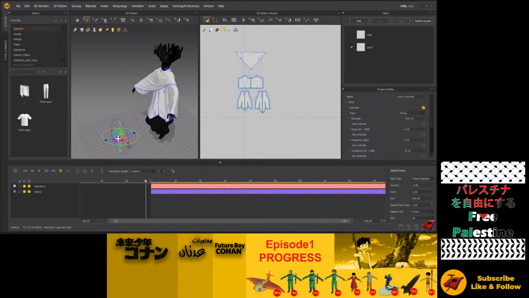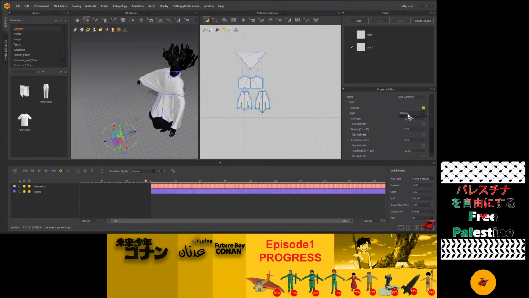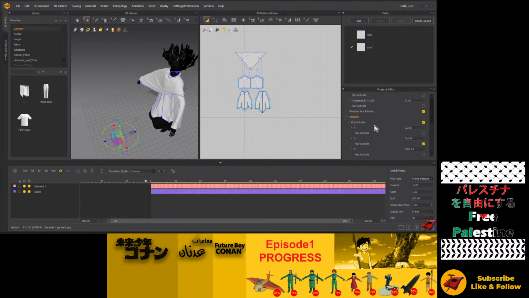Planar will give the wind exactly in the direction it's going. Spherical will blow the wind everywhere. We want this one. Let's start with this strength for now.